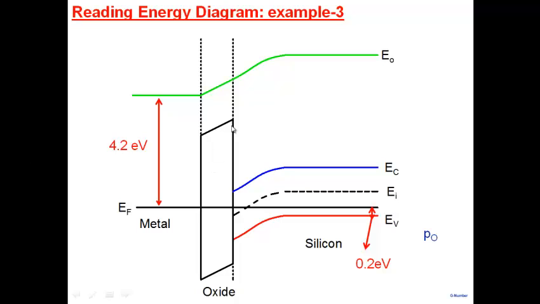This is an equilibrium. This is my E0 here, and this is my E0 here. You can clearly see there's a built-in voltage here. How do I find this built-in voltage? How much is the difference between here and here? Can I find that out just with the information that I've given you?